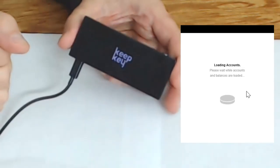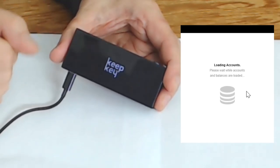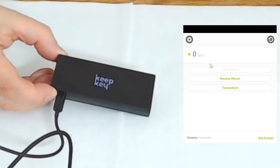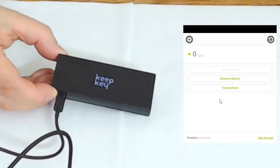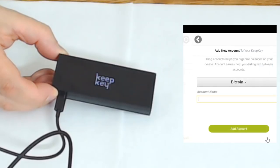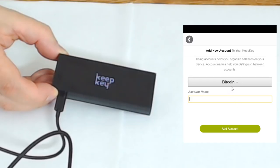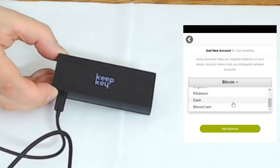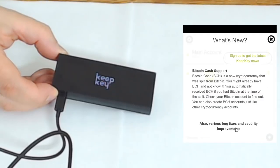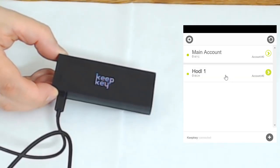So now it's actually generating the deterministic wallet. And then it'll give us our accounts. So by default, it creates a wallet address for Bitcoin SegWit. And what we want to do is add an account for Bitcoin Cash. So we're going to go to the lower right, and we're going to select Bitcoin Cash as the type of coin. And we'll give it a name. All right, so there's our Bitcoin Cash.